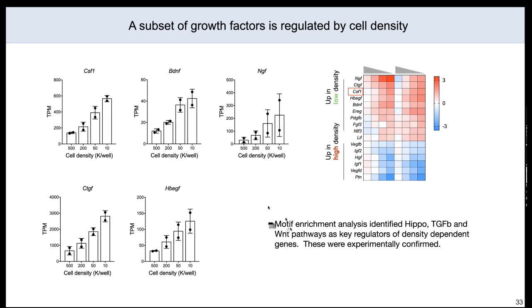I have a quick question. Sorry to interrupt you. Sure. I know that the ECM plays a large role in growth factor availability. It acts like a sink, and it acts as a release factor. Have you looked at whether, because as cell density increases you build up a certain amount of ECM as well as the number of cells, if you cultured the cells with the ECM that they would normally lay down, that would have the same effect as the cell density?